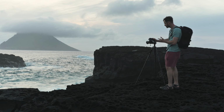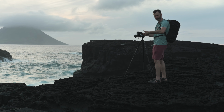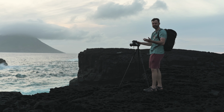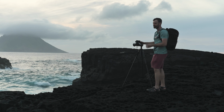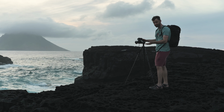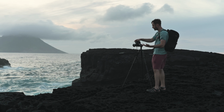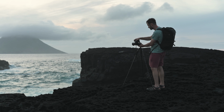What happens when you have long exposure noise reduction on is the camera will take a second exposure that's the exact same length, but with the shutter closed. I don't know how the Z9 does that, honestly, because it doesn't have a shutter. I don't know how it works in the Z9, but it does have that cover thing. Doesn't matter. The point is it will clean up those hot pixels, but you do have to wait double your exposure time. So if you take a 30-second shot, then you gotta wait another 30 seconds to clean up those hot pixels. But it's worth it, because otherwise you see all these dots and you're in Photoshop trying to clean them up. So I'm gonna do one here that's a little faster exposure.